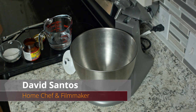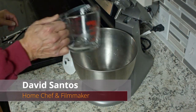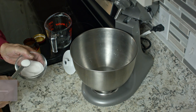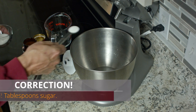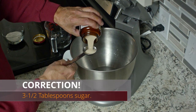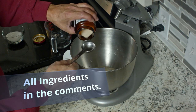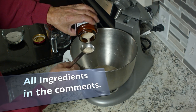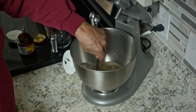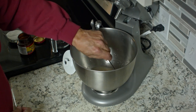We're going to start off with a half a cup of warm water. I'm going to put in about a teaspoon of sugar — there's three and a half teaspoons here of granulated sugar — and we'll need about a tablespoon and a half of bread yeast. Give it a quick stir; you want to dissolve the sugar. The warm water and sugar will help the yeast to proof.